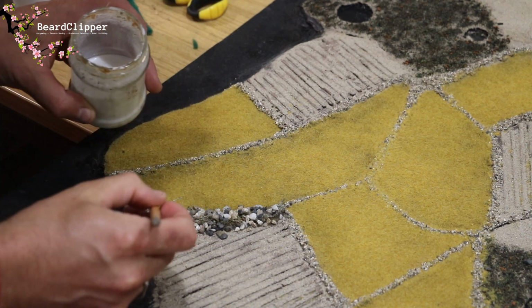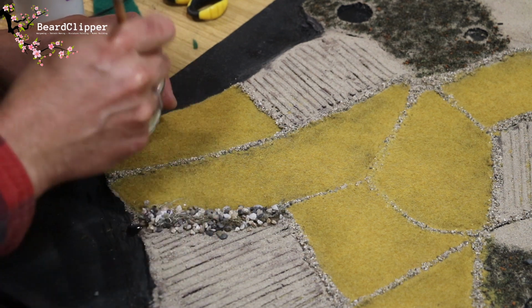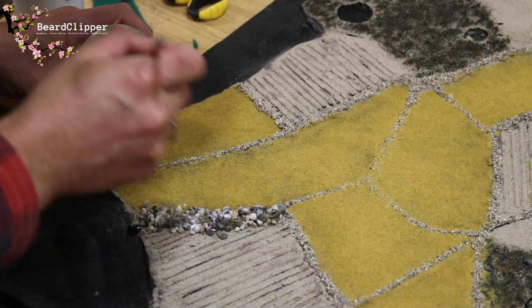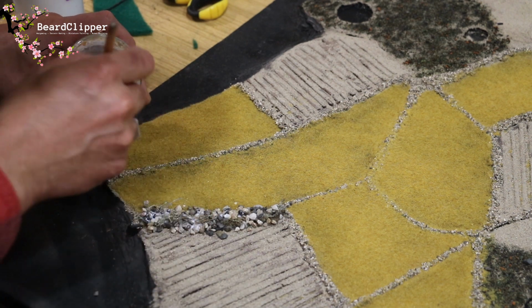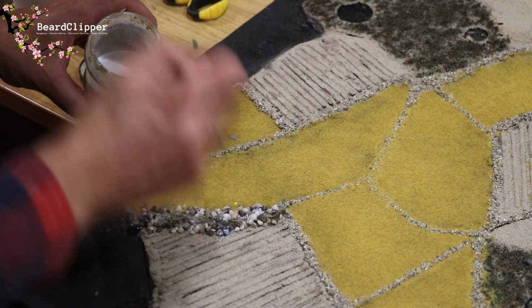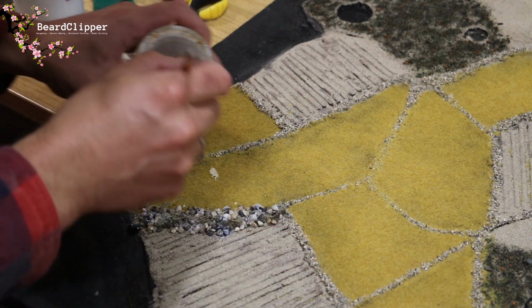Frustrating, that's put me back a bit actually, because I was all set for moving on to the next thing. But now I don't really want to move this for the rest of the night, because I want this all to go off and dry properly. So there we are. However, thank you again, Alchemy. Thank you for spotting that mistake. Much appreciated. I'm glad that you pointed it out. Better now than right at the end or after it's finished. That would have been very frustrating.